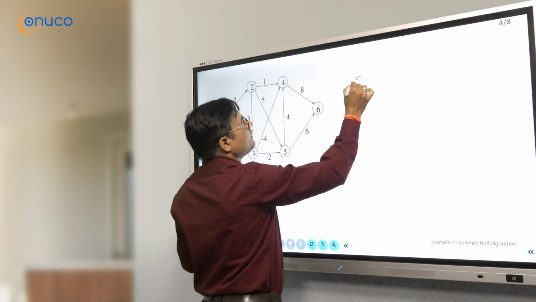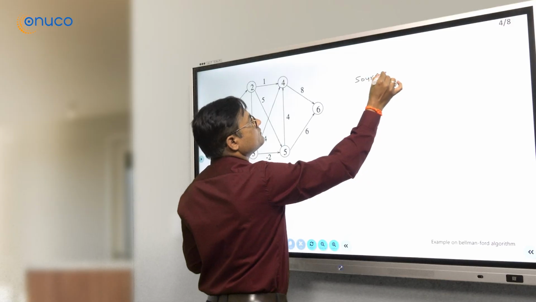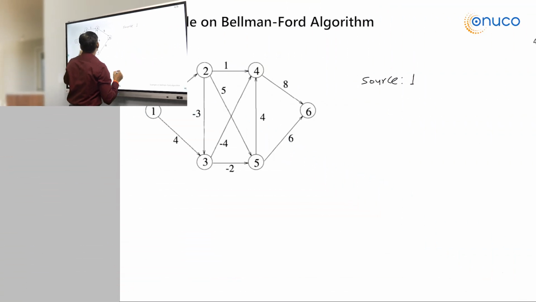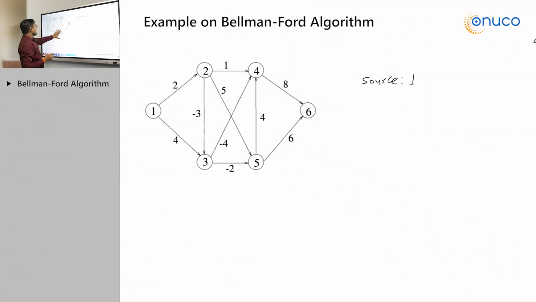And at the beginning, since we don't have any idea what the shortest distance from 1 to all the vertices is, remember that when you are starting this journey from the source, your distance from home to your home itself is 0, right? In this case also, when you are starting the journey from 1, it means 1 to 1 remains 0. Clear?